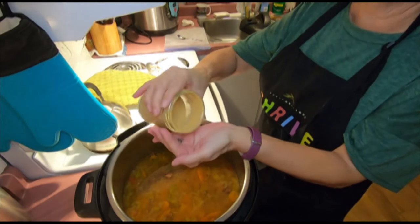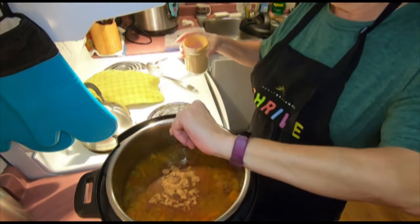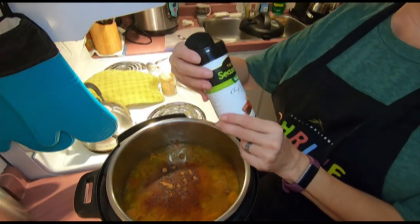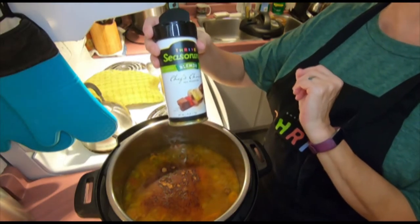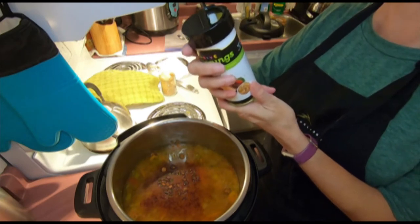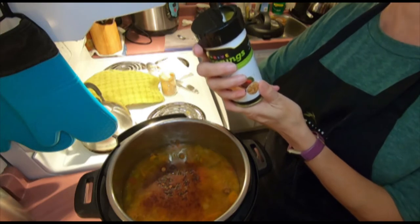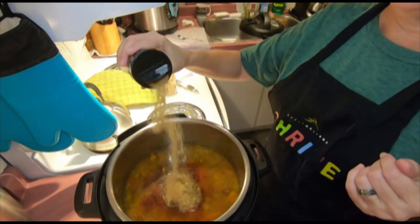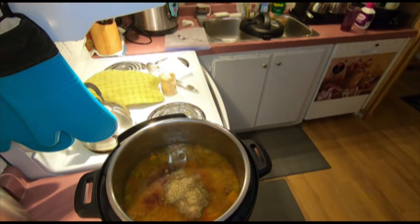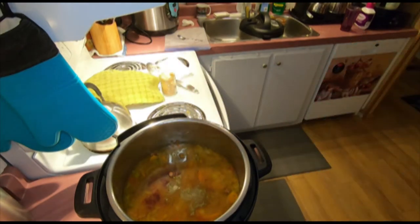Okay, so this is a little bit of the onion powder that I made myself. I'm going to toss that in there. And then this is a blend of spices that I got through the Thrive. And I thought, what the heck, I might as well try it. It's got some salt in it, spices, onion, garlic, chili pepper, a little bit of sugar. So we're going to go ahead and throw in about a tablespoon of that. And then I'm not going to add quite so much salt. I'm just going to add a little pinch.